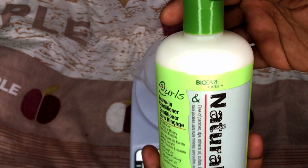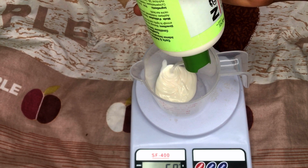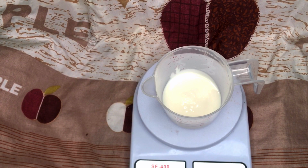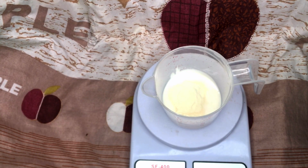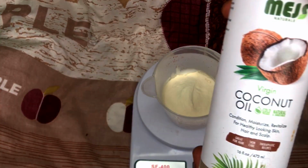So what I do is to just put some amount of my leave-in conditioner, which is the Biocare Labs conditioner. I put about 96 grams, and then I also add some amount of the collagen, which is about 12 grams. And this is one of the main ingredients for this DIY, and so I decided to use more of it.